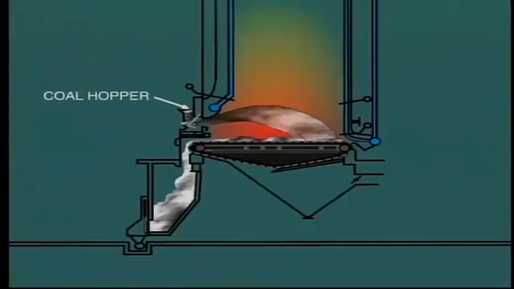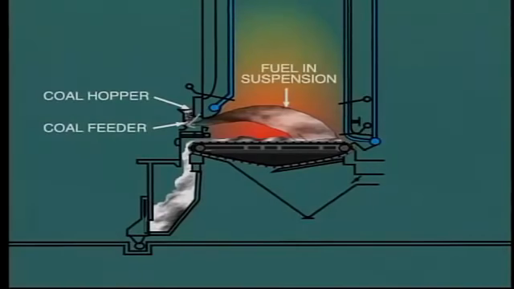Another type of traveling grate, known as the spreader stoker, employs a grate which is traveling in the reverse direction, that is, towards the front of the boiler. In this arrangement, the coal is thrown into the furnace at a higher level, like this. This means that a certain amount of combustion takes place in suspension, similar to a pulverized coal furnace. The remaining coal eventually falls to the grate, where it continues to burn in the conventional traveling grate manner.